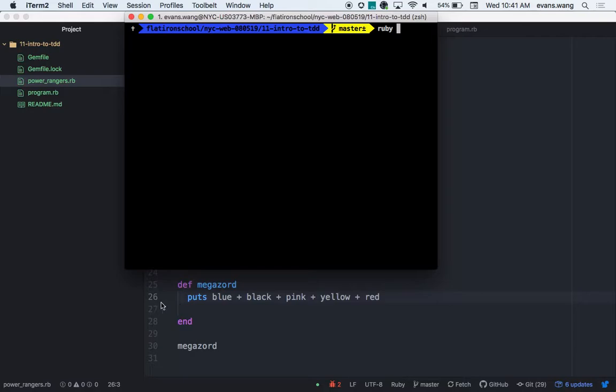So if I run Ruby, right, and this is called Power Rangers. Wow, what a great name. So I run this. What's going to happen is I'm going to see sort of like all of them combined, right? This is not like sexy. It's just the analogy I need you to follow me with. And so that combines all of them.